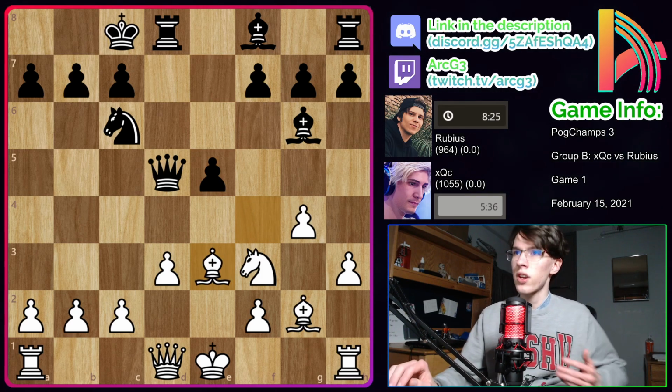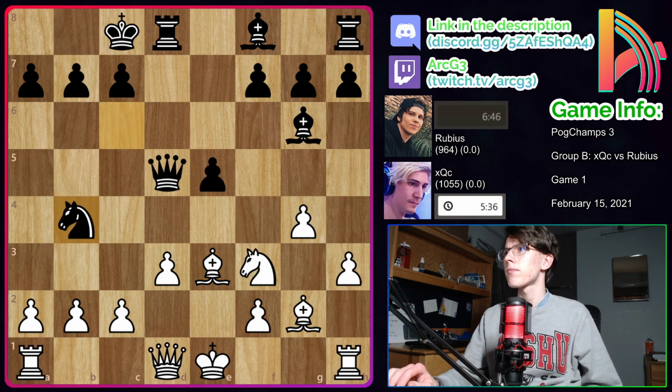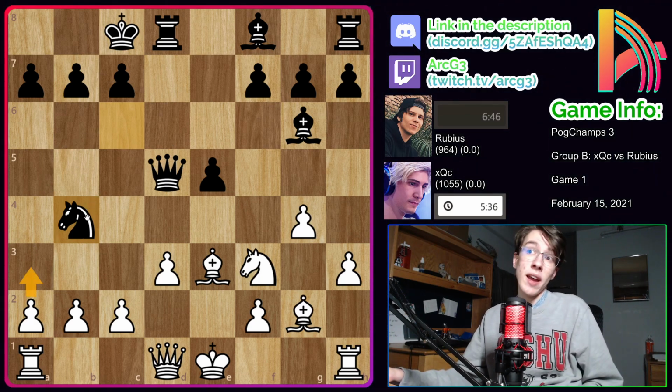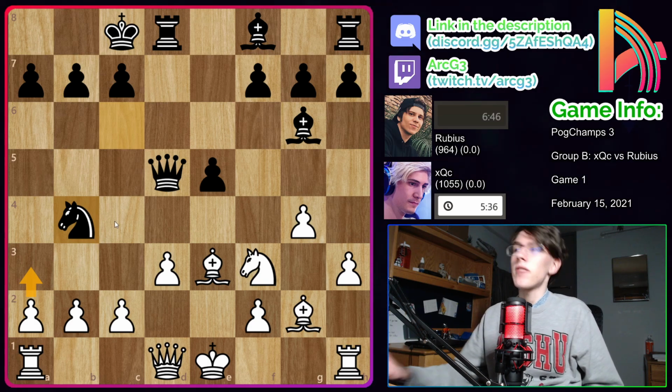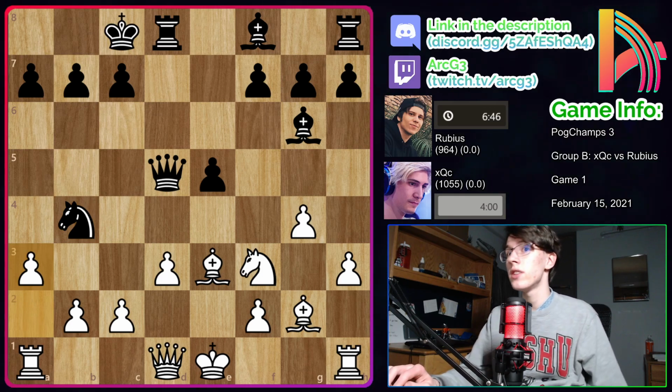We have bishop e3, so saving this bishop, and knight b4, which this move is not really the best, because white can simply play a3, and this knight has to go back, and it's not really doing anything. It's kind of a waste of a move. So white does play a3. xQc does go for a3.